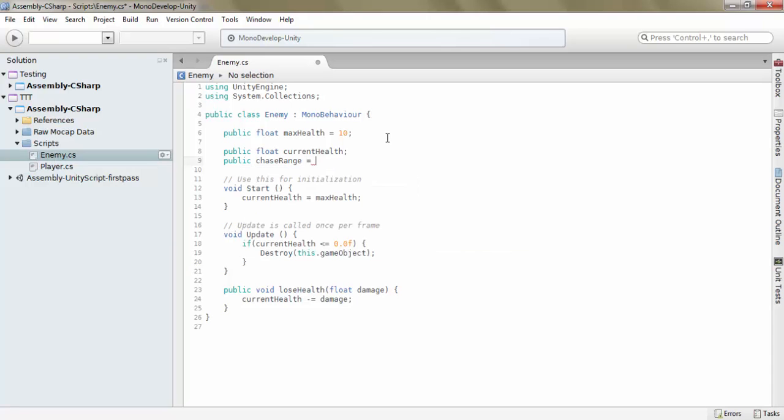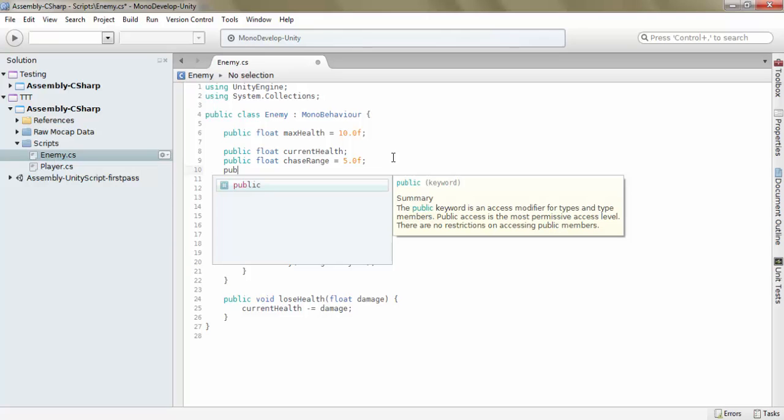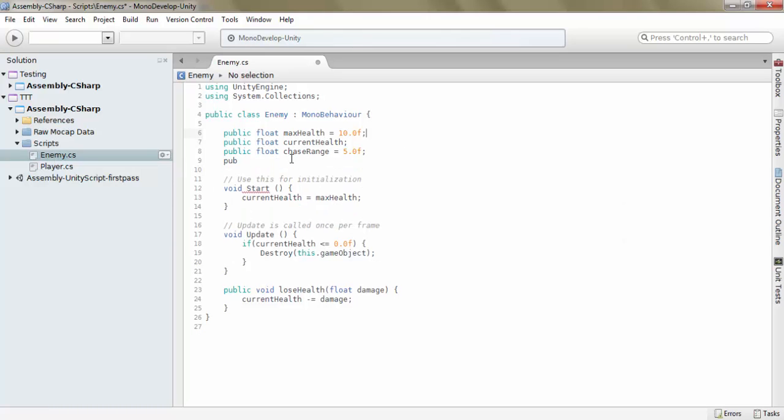Let's set it to 5.0f. This needs to be f as well. Then a public float attack range, 1.5f.